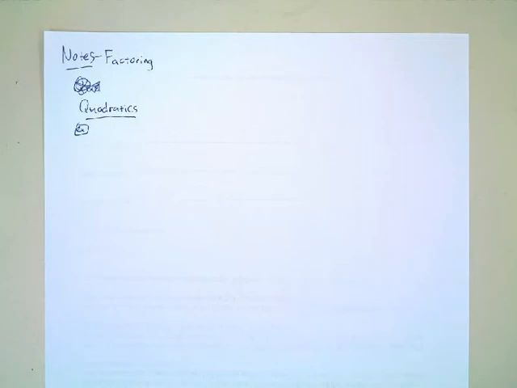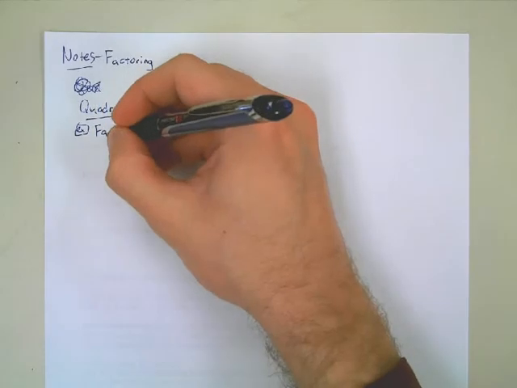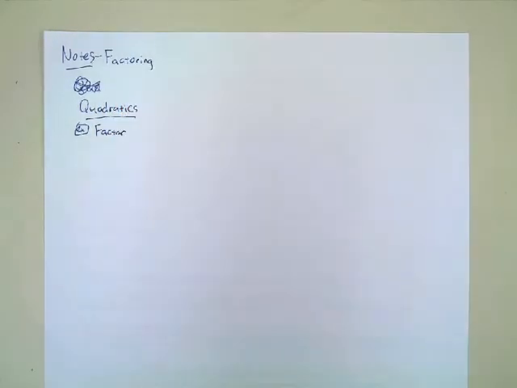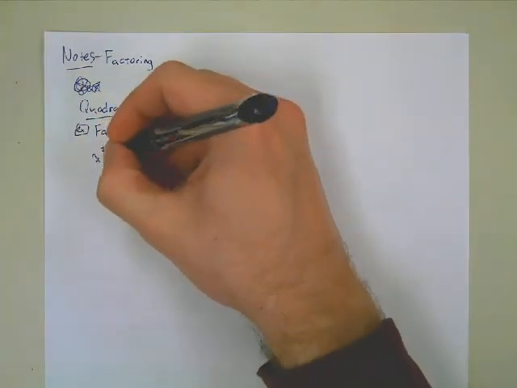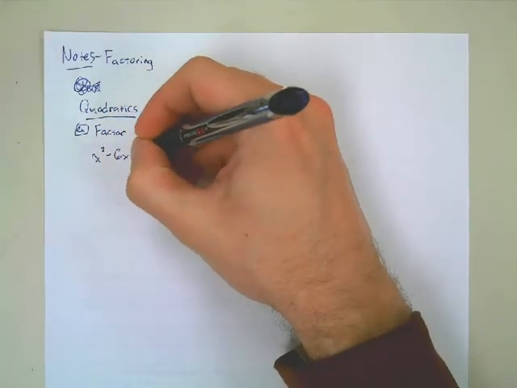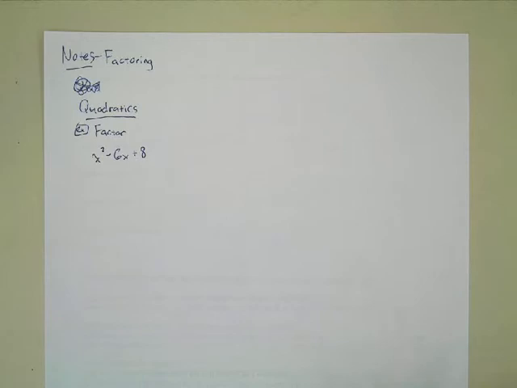All right. And so we're just going to jump right in with some real basic examples here, just to make sure we can do this kind of stuff. So our directions here are to factor. That's the idea. All right, so we'll start with something nice and easy. x squared minus 6x plus 8. We're going to factor this thing.